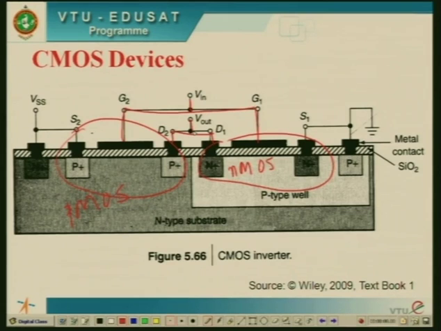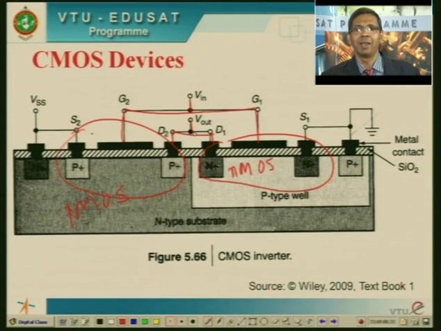Then what about those sources? No, we are not going to short those two. We are going to connect the source of the PMOS to the higher potential, which is over here given as VSS, which simply means it's a voltage connected to the source. Unlike what we called VDD earlier, it was connected to the drain. And the source of the other NMOS device is then connected to the ground or the lowest potential you have in a circuit.